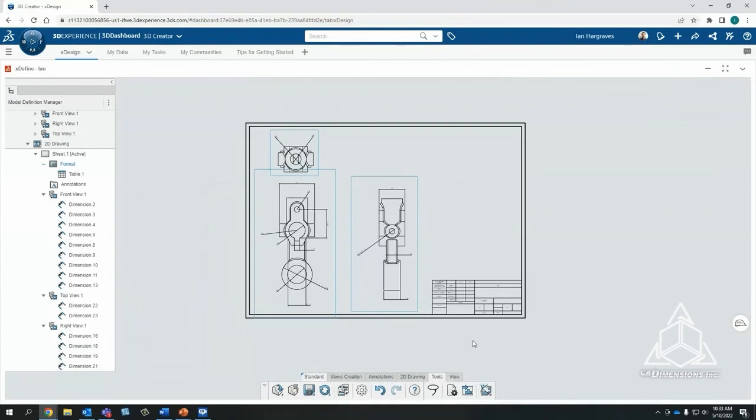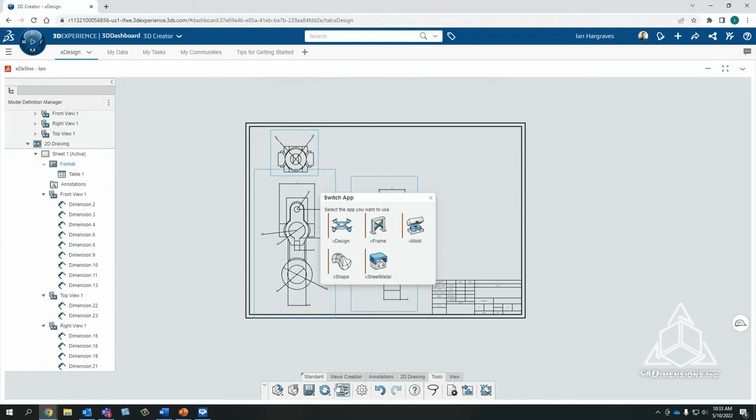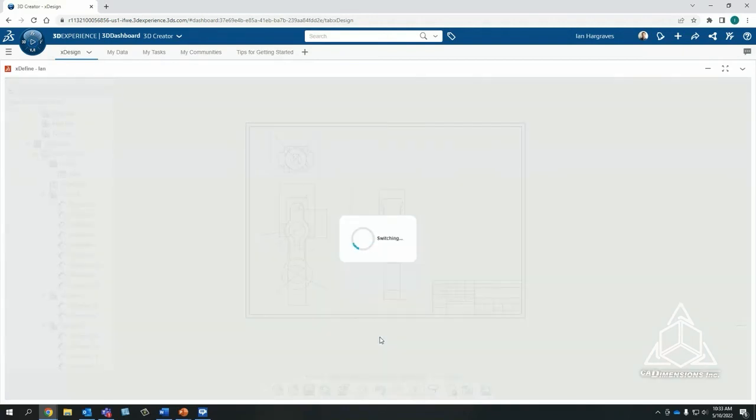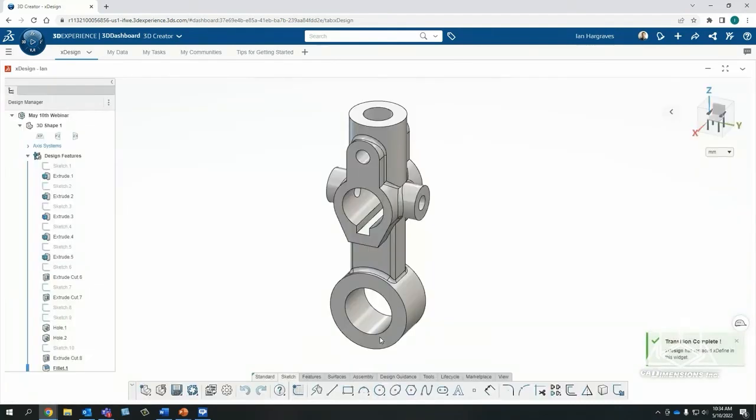So that is how we can create a parametric model using xDesign and then using xDefine to create the drawing. If I ever needed to switch back to the model, I can hit this X icon to switch. I'll go back to xDesign, and you can see that I can switch between them pretty easily. But that is the process to make a model and a 2D drawing completely on the browser. I could have done this on my iPhone, an iPad, an Android tablet, anything that has a browser, you can design on it. So it makes it a little easier to do it on the go.